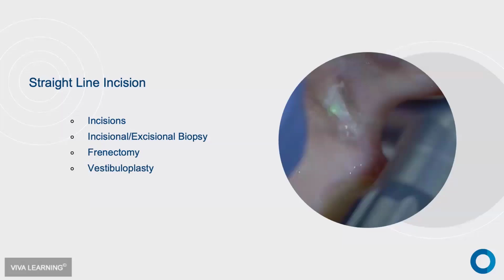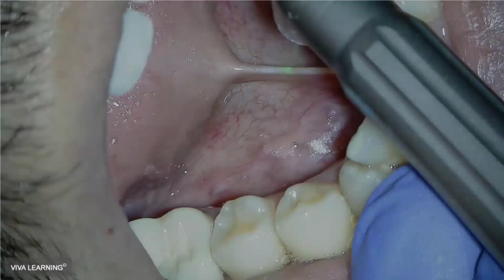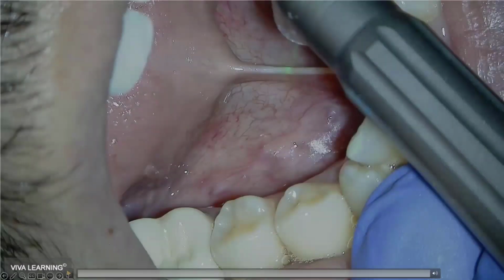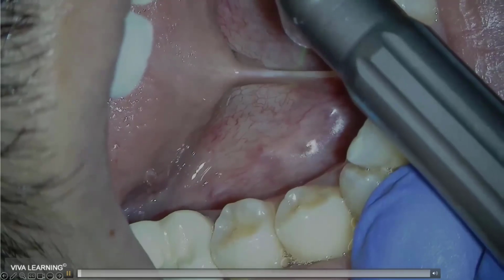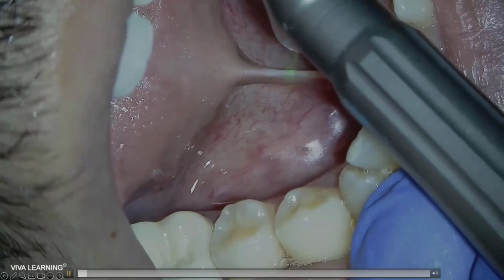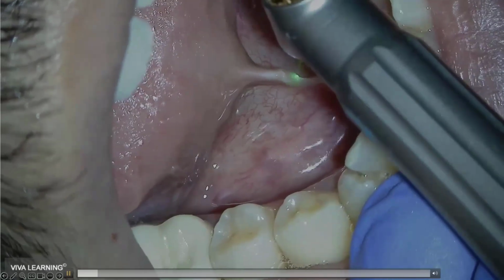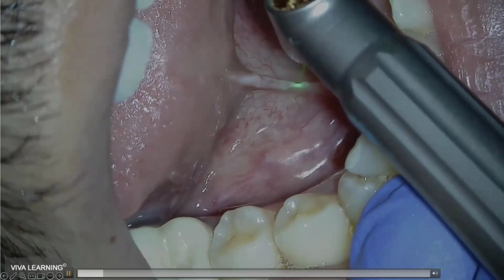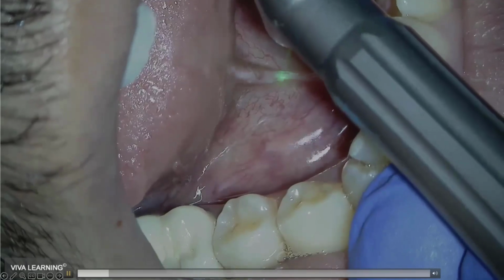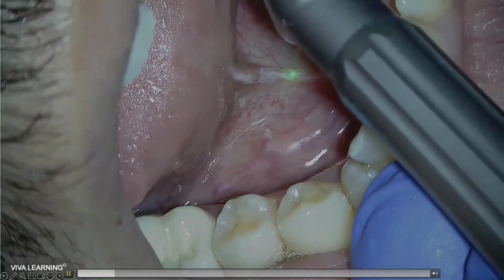But that's the idea, you narrow the beam down and that gives you a nice little straight line cut. So here's a frenectomy we did on a patient in his early 30s. We'll start to cut down there. He was already putting some nice tension on that tissue. So basically just cut straight through. I go all the way down to the floor of the mouth.